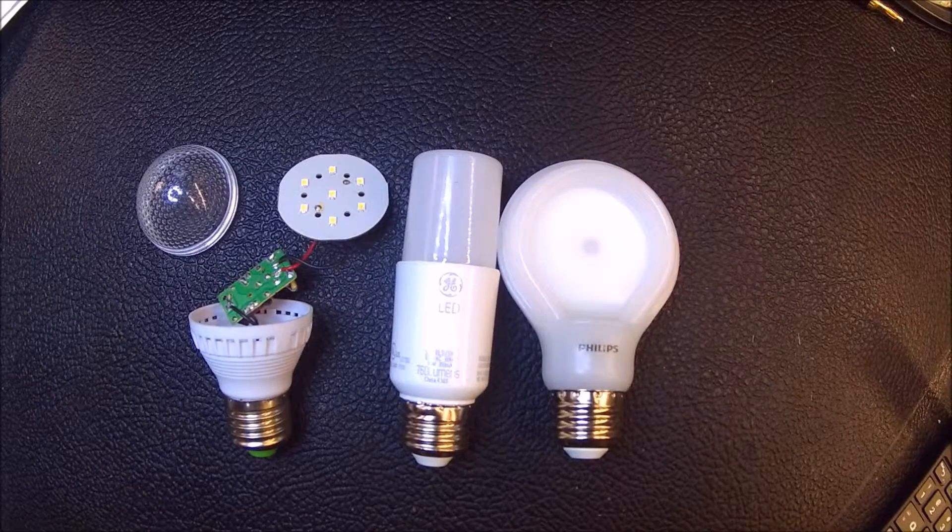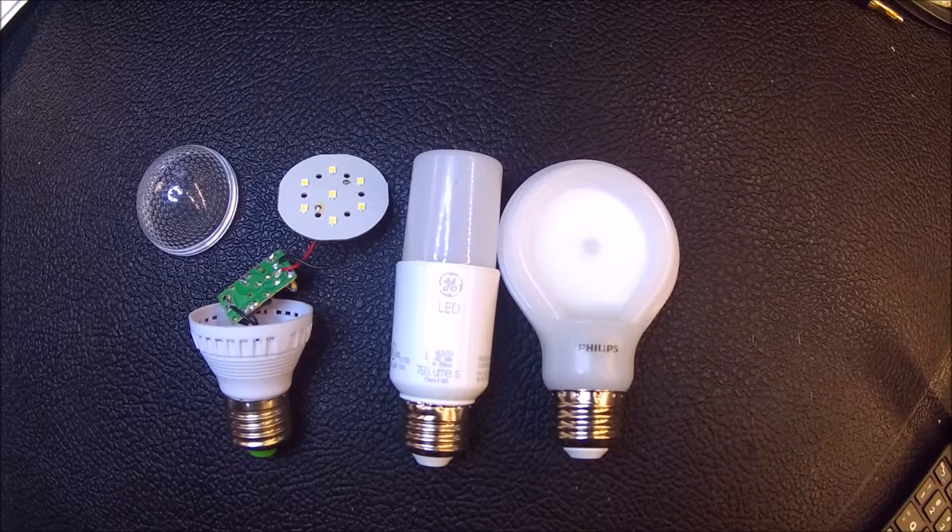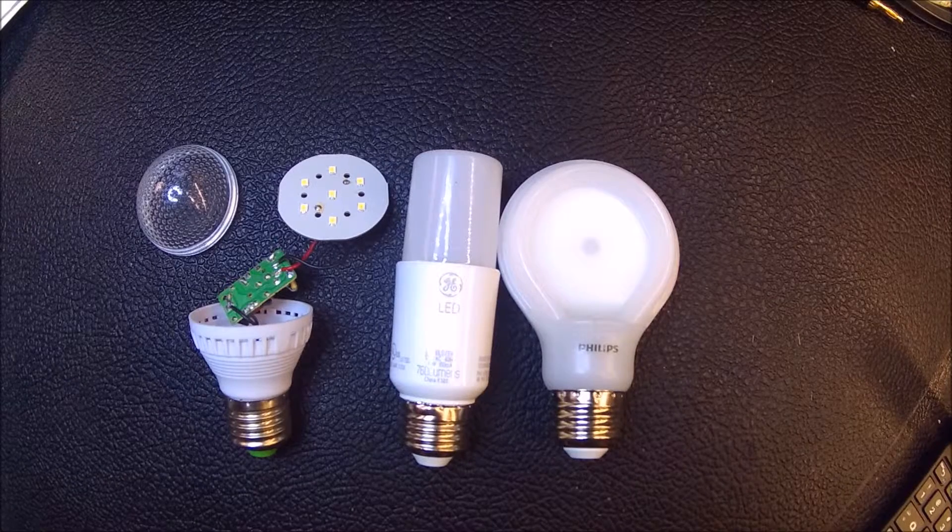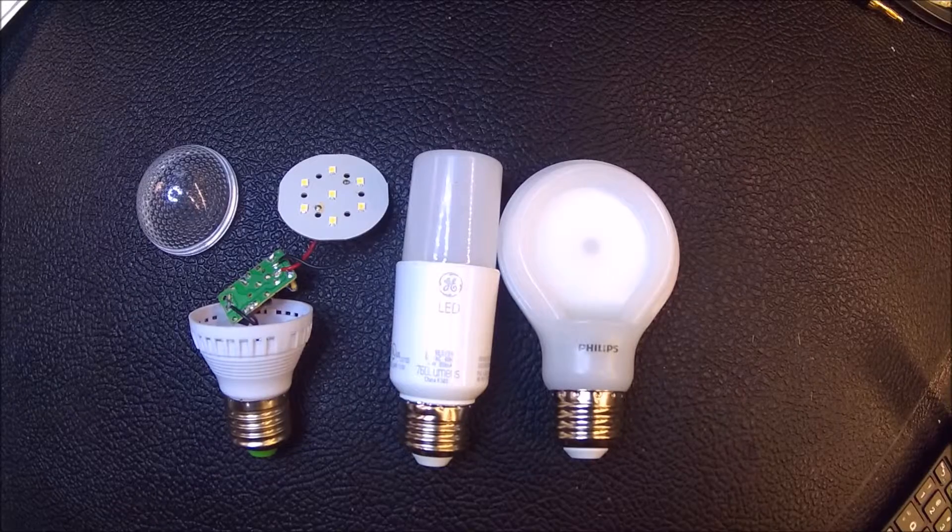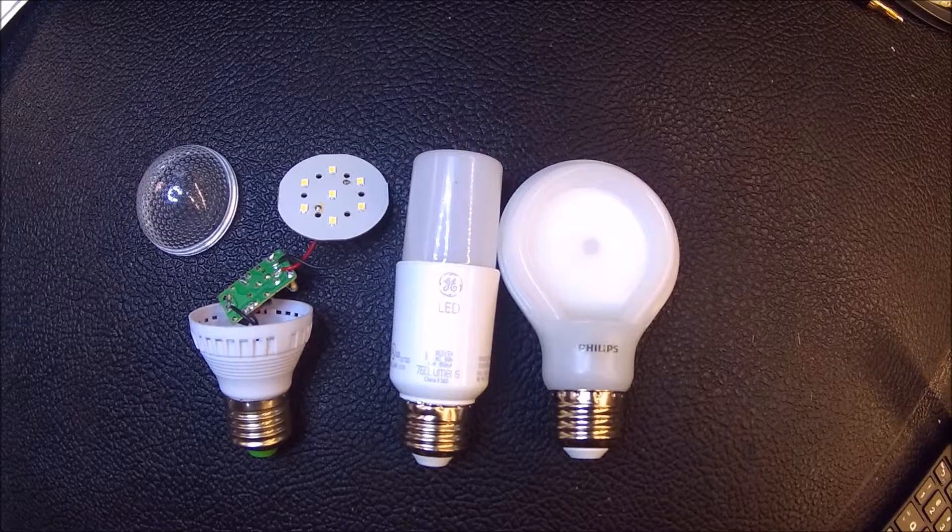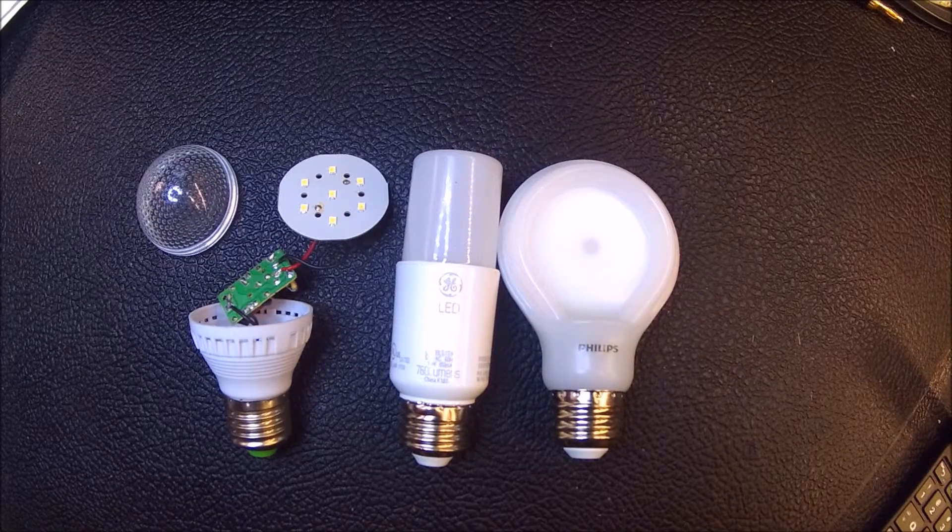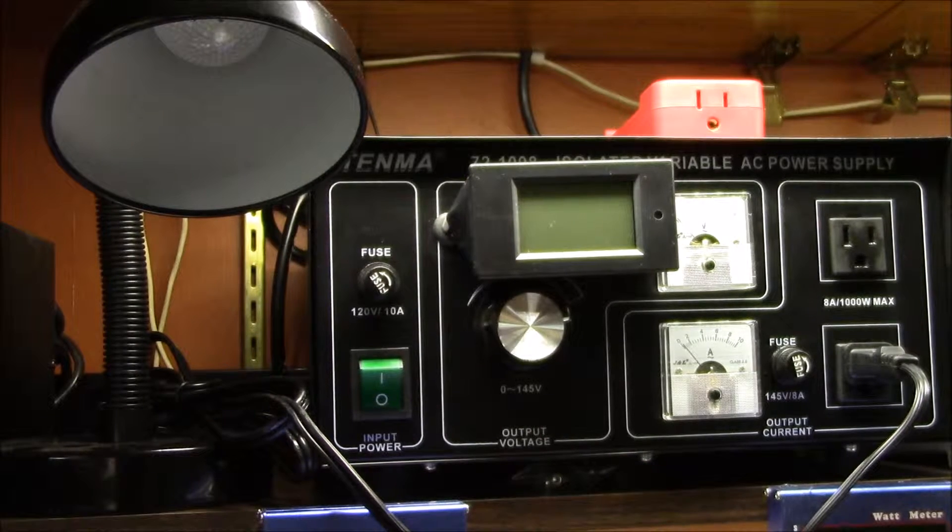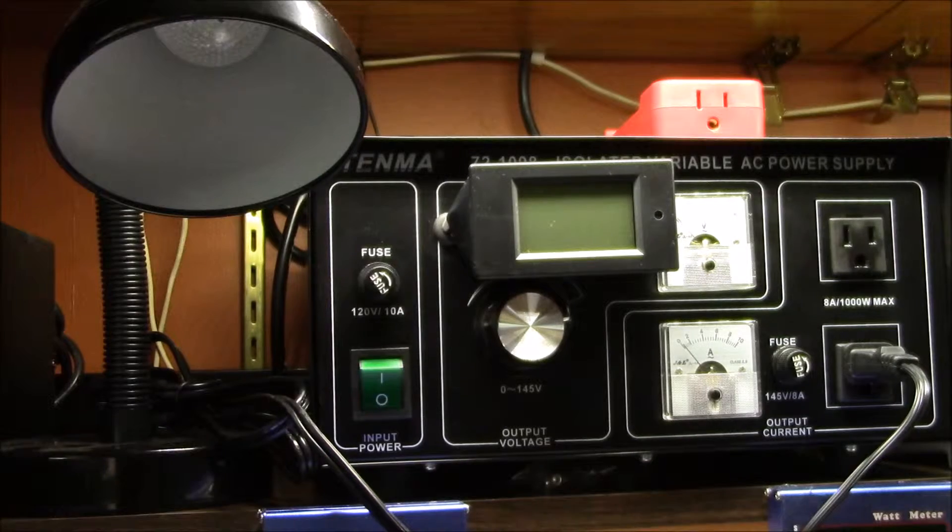Good morning YouTube. There's lots of videos out there with LED light bulb teardowns. Due to the construction of many bulbs, opening one up to see what's inside is often a one-way project, as the bulb's destroyed in the process. So how about a way to see what's inside an LED bulb and find out how it works without destroying it? This is the AC variable power supply and panel meter I recently added to my electronics bench. It turns out to be very useful for testing LED bulbs. Let me show you how.